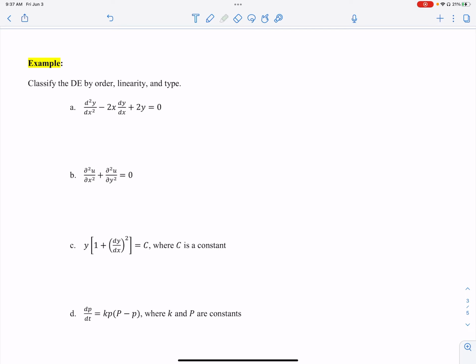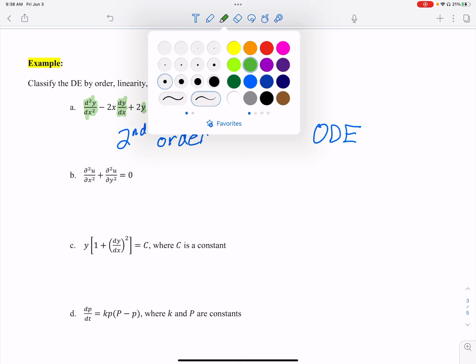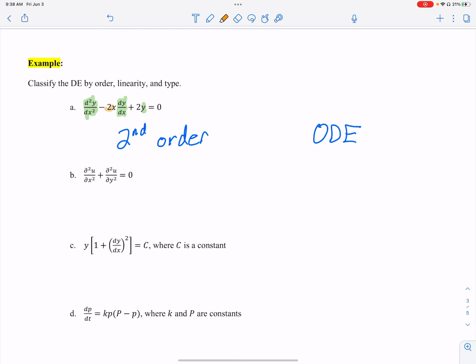The order is based on the highest derivative. Well, the highest derivative is the second derivative. So this is a second order. And then I know it's ODE. But now I got to determine, is it linear or nonlinear? Well, okay, let's highlight our derivatives. Second derivative, first derivative, function. Okay, so the y, or the dependent variable, is counting down in derivatives, and I have y's. Now all I have to do is check the front part and make sure that they don't have y's in it. That's really all it comes down to. Or another variable.